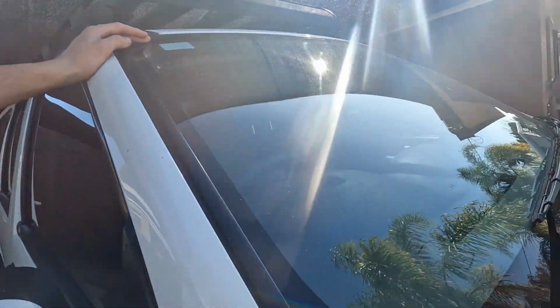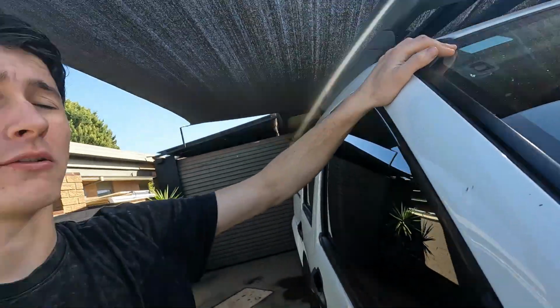Another thing that I've got to get sorted is a new windscreen. You may not be able to see it on the camera there, but when you're driving in the sunlight, this windscreen has got pits everywhere from obviously stone chips and all that sort of stuff. That's going to have to be replaced because they won't pass that at a roadworthy, and it's actually quite painful to drive because you can't see when you're in the sunlight. So that's going to get done this week. We've just got it booked in. I can't do that myself, so that's another thing that's going to cost.